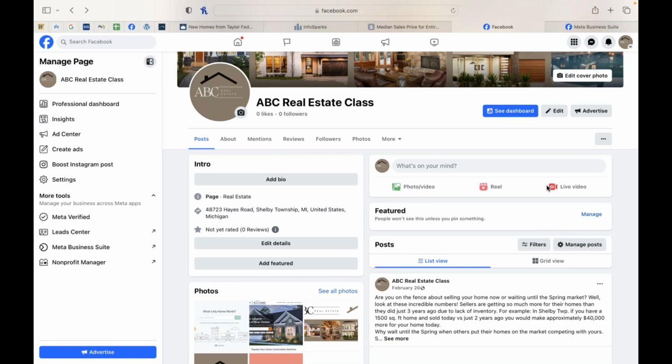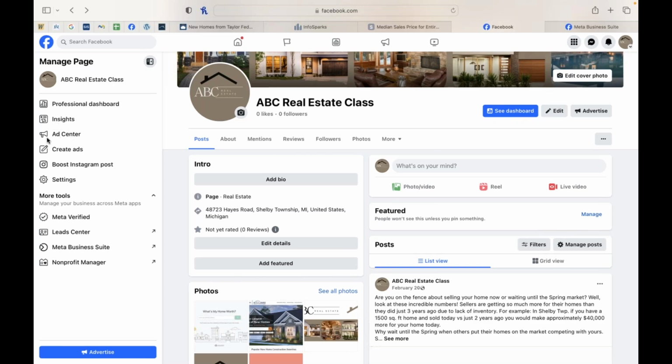But you're also doing yourself a disservice with all of the features that are available in a business page that you're seeing here. You'll have a dashboard where you can manage your posts. You have insights, where you can see statistics on how well your ads, posts, and boosts are performing.